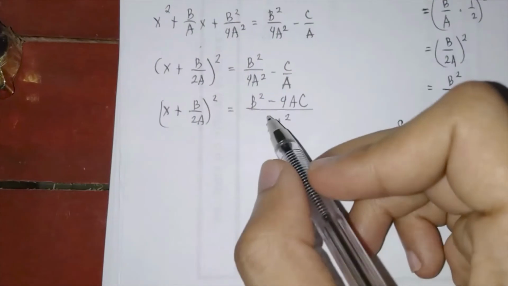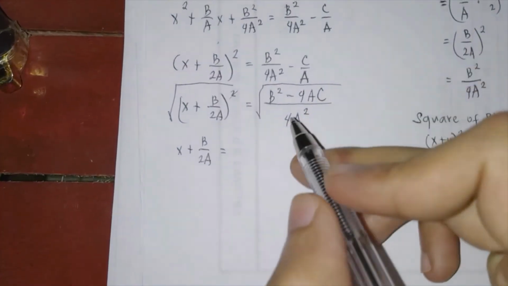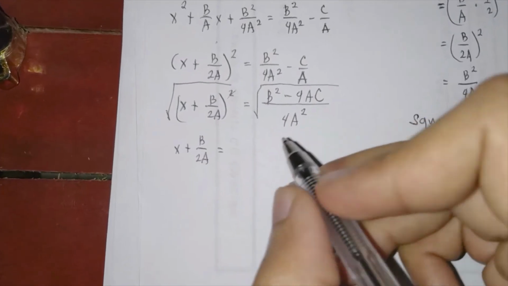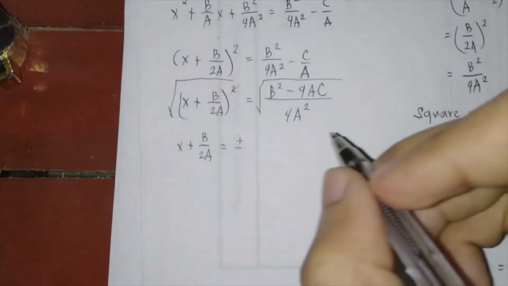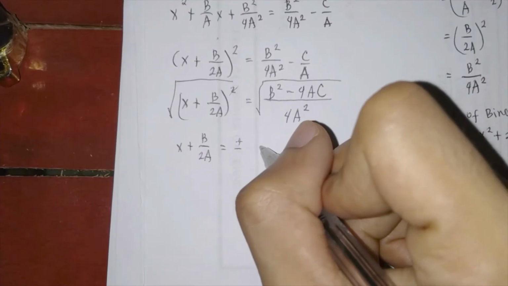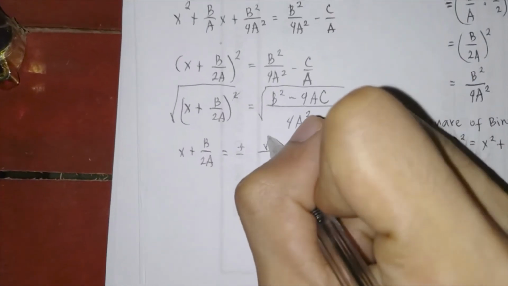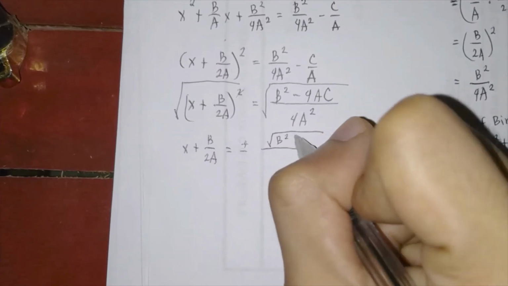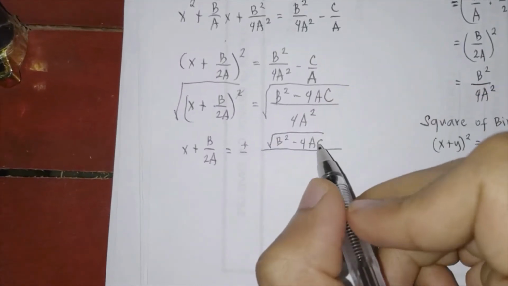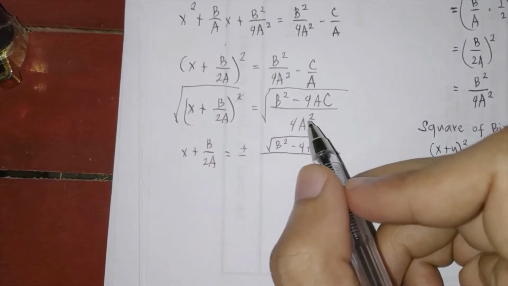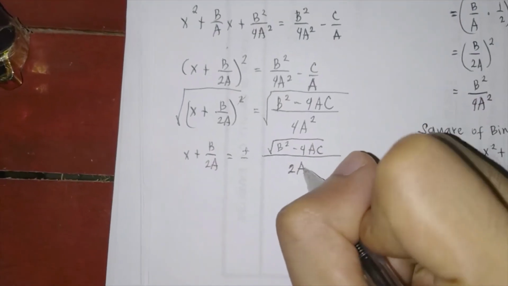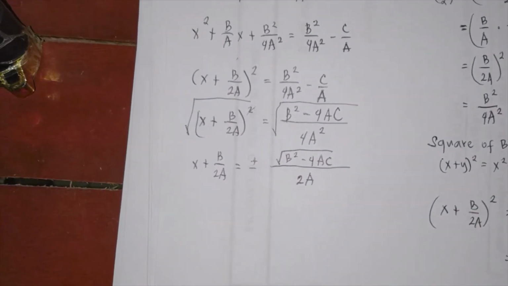Next step natin guys, tatanggalin na natin yung squared sa kabila. So, square root natin both sides. Makakancel na yung squared sa kabila. Ang matitira na lang ay x plus b over 2a is equal to, so, kung kumukuha tayo ng square root sa kabila guys, magkakaroon tayo ng plus or minus na sign. So, square root ng ating numerator is equal to square root of b squared minus 4ac. Square root ng 4a squared yung sa ating denominator equals to 2a. Kasi 2a times 2a is equal to 4a squared.